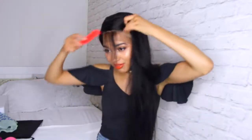So it does feel a bit scary the first time, when you've paid all this money for a wig and then you're pulling parts of it and cutting it, but honestly, it all pays off. You just want to take a really, really thin section, even thinner than that. Take your hair cutting scissors and just start cutting, thinning it out really. Whenever you cut baby hairs, you do not want to make any harsh cuts ever. The clue is in the name.